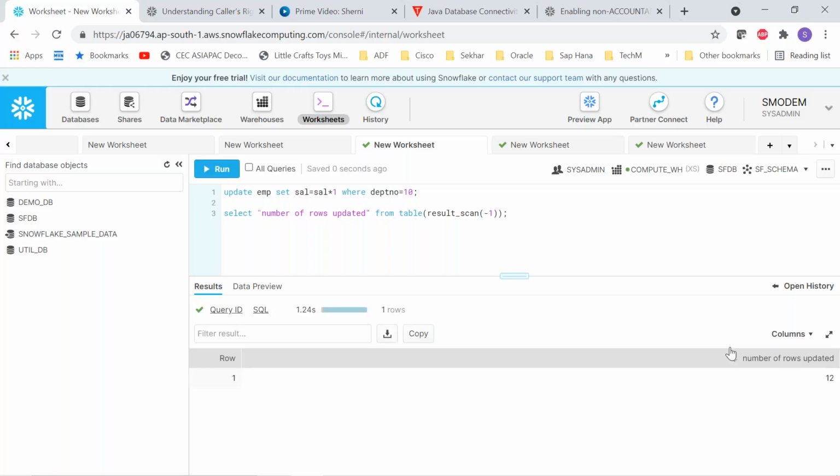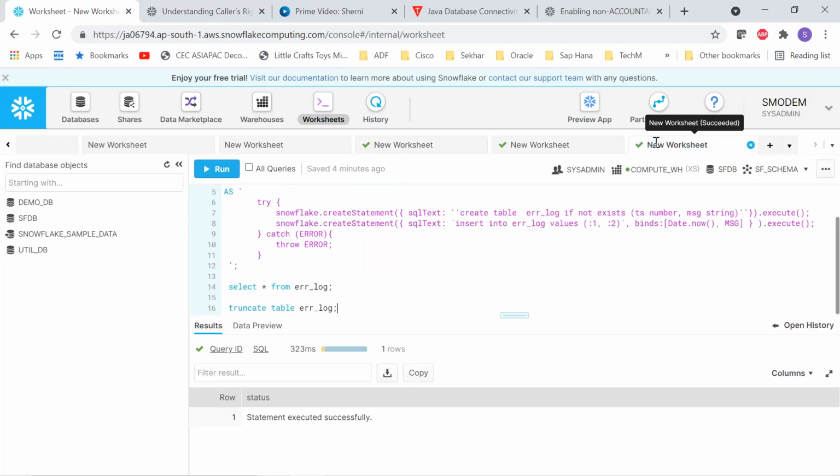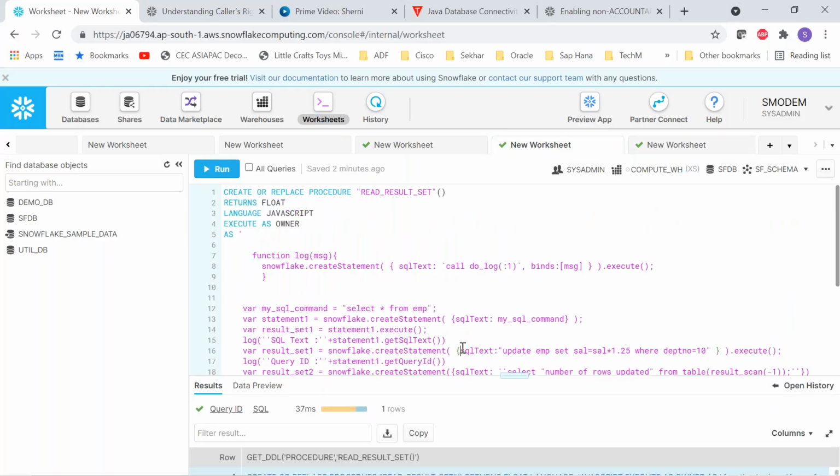This gives me 12. And this is the one that I have to insert because this statement has been executed. But if you want to know how many records have been executed, then you have to come back and then where is this?